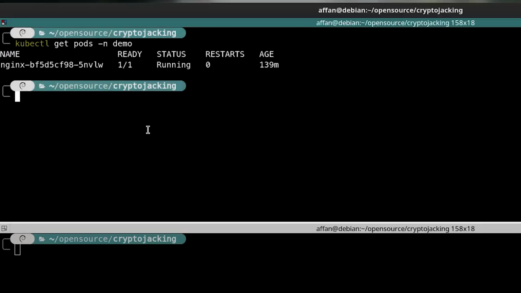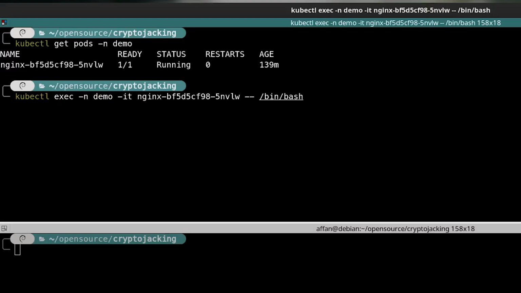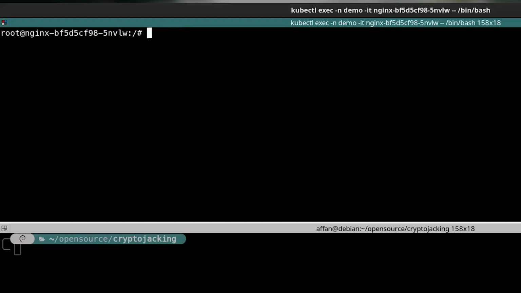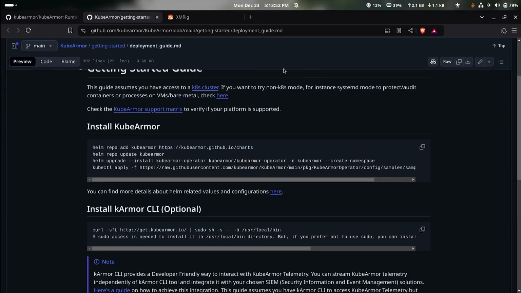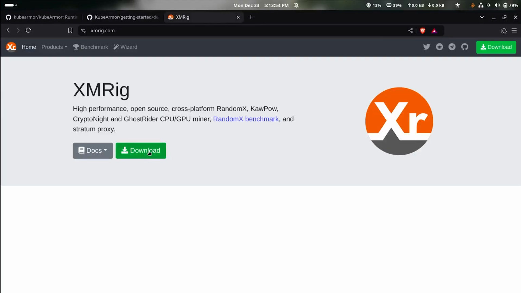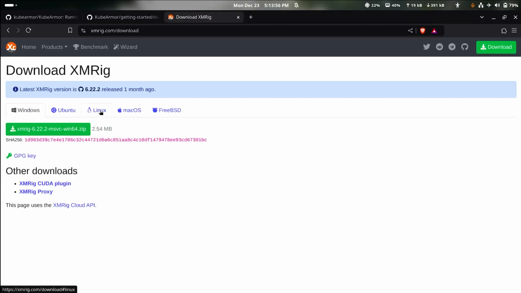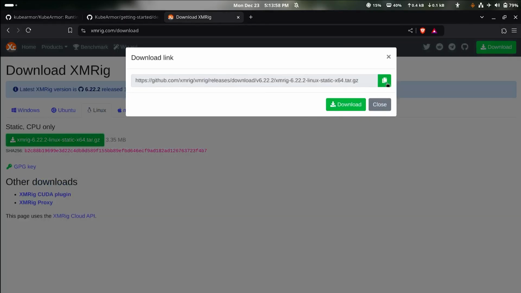I will try to execute inside this pod. Now we'll clear the screen. Let's go to the home directory. Yeah, and now I'll install a crypto miner. For installing the crypto miner, I'll head over to the XMRig, click on the download button, select Linux, download and copy the link.